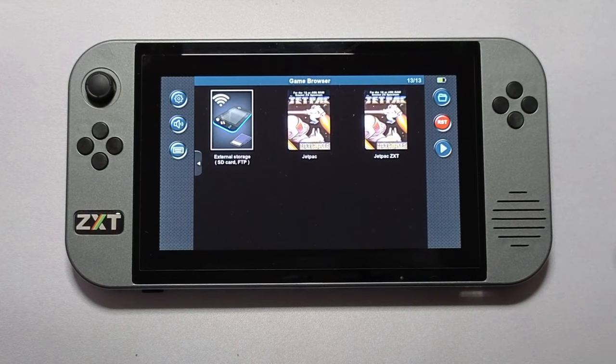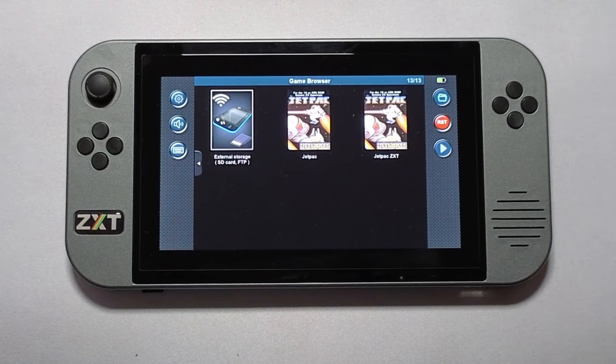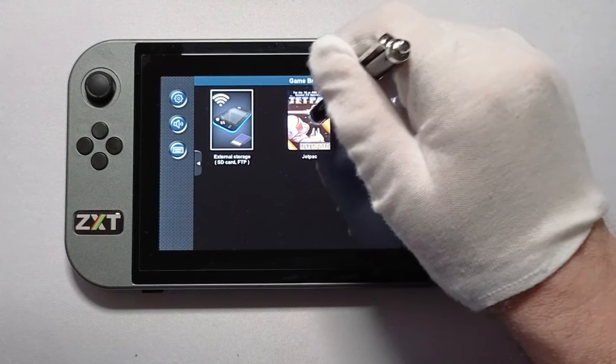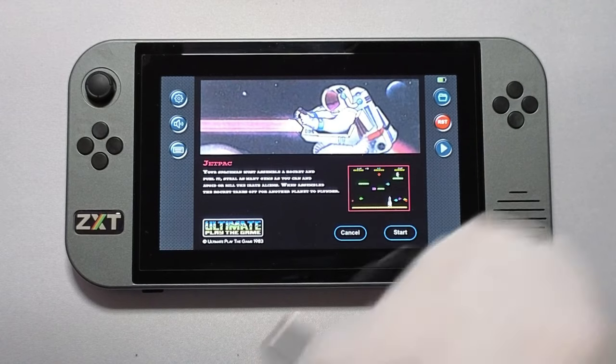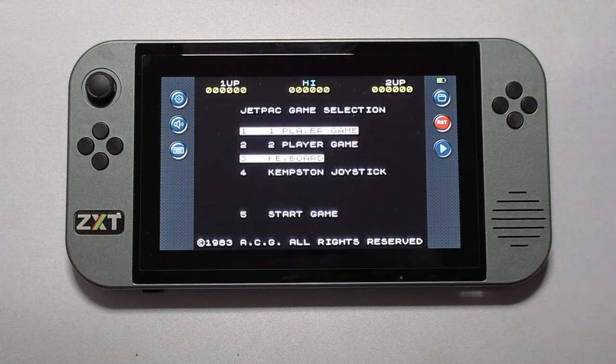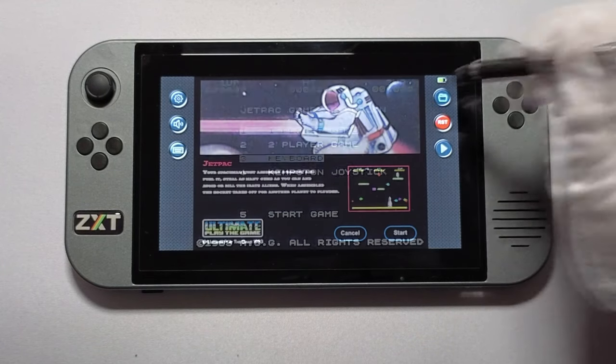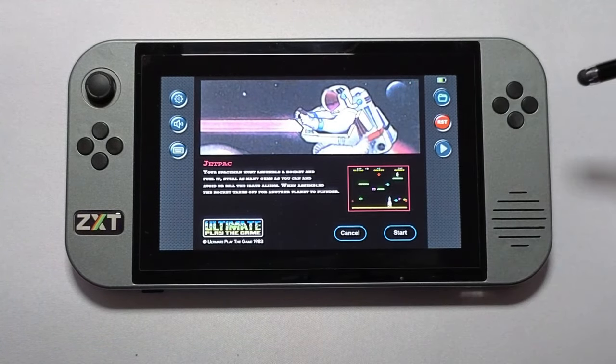Let's talk piracy. Ultimate Play the Game and a few other companies like Codemasters do not allow distribution of their games. That's a big firm no, you cannot do this. Well, there is a way around this now. We can create these files here, and you've got the game that will run if you click on start. And that works for me, but that won't work for everybody else, because I can't give this out. And that's a bit of a shame when you go to all the effort of creating these dashboards.